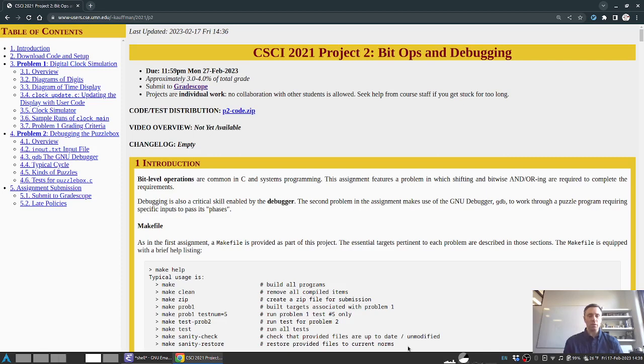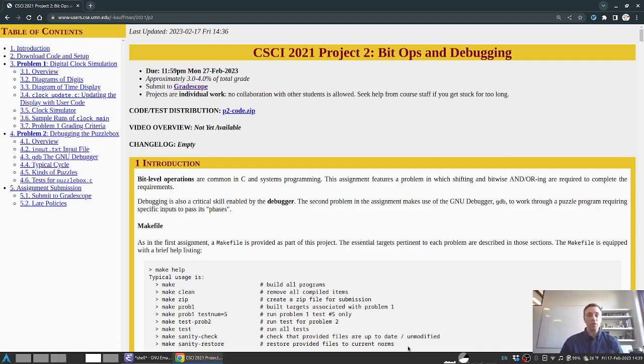This project's a little bit shorter in run than the first, and most students historically don't have a lot of difficulty with it. But nonetheless, I encourage all of you to get started early, as one of the tools that'll be introduced, the debugger, will prove useful largely as you move ahead in your programming career.